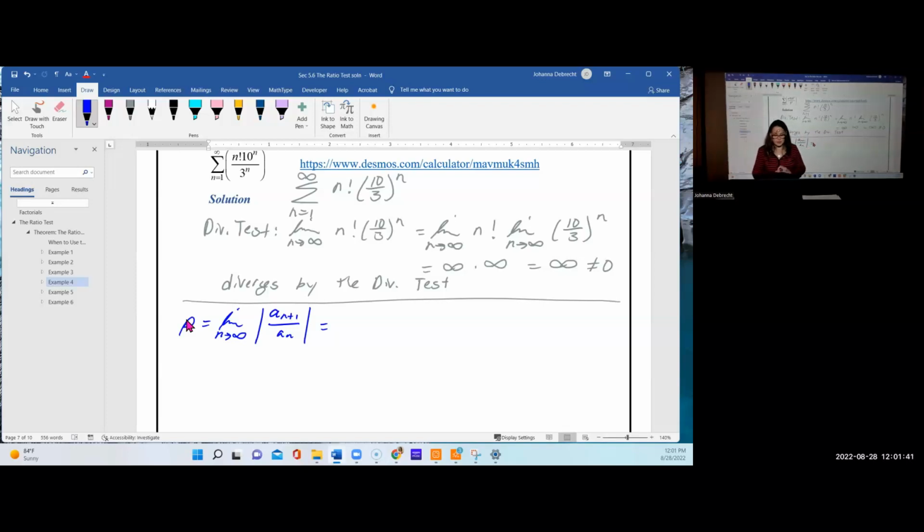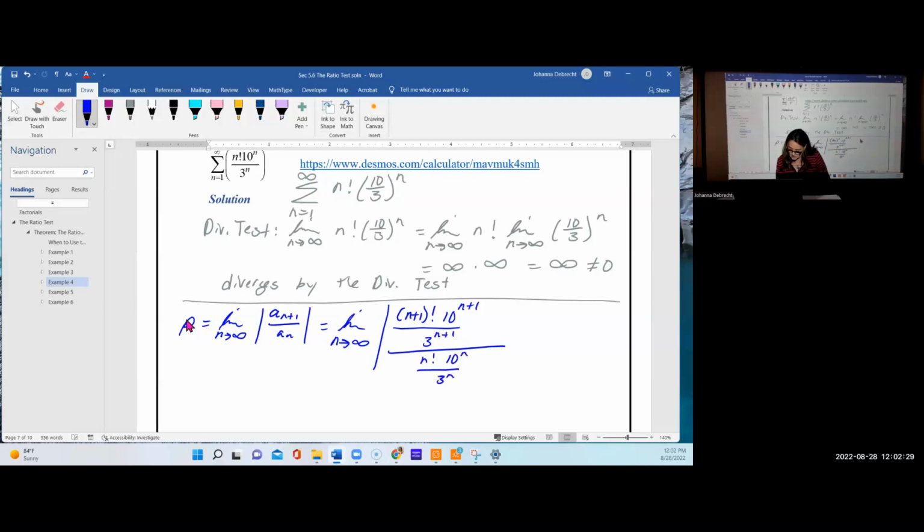So now we're going to use this particular form right here because it's a little bit simpler. You could have used the original. It's okay if you use the original. So we have the limit as n goes to infinity of a very large absolute value. And again, in this case, the summand is strictly positive, so we can ignore the absolute values, but they need to be there at the beginning. We are testing absolute convergence. So we replace n with n plus 1 quantity factorial times... and I think, well, let's go ahead and use the original. This would be 10 to the n plus 1 divided by 3 to the n plus 1, all divided by n factorial 10 to the n over 3 to the n, right?